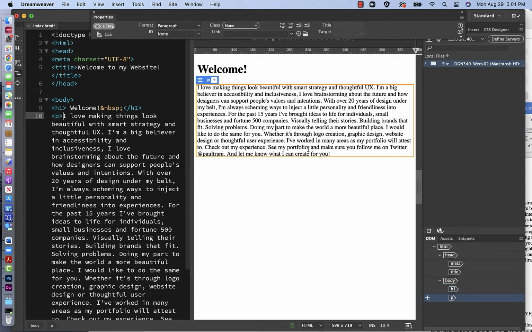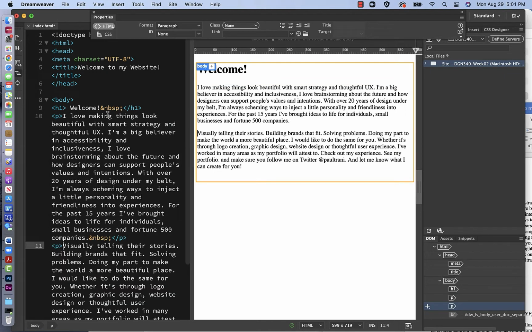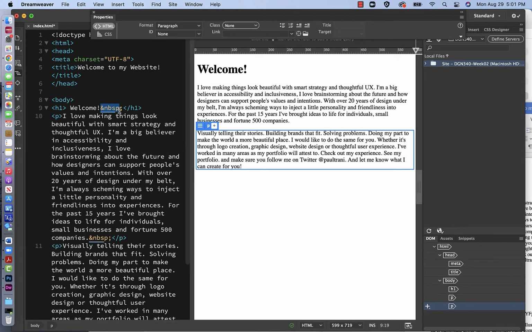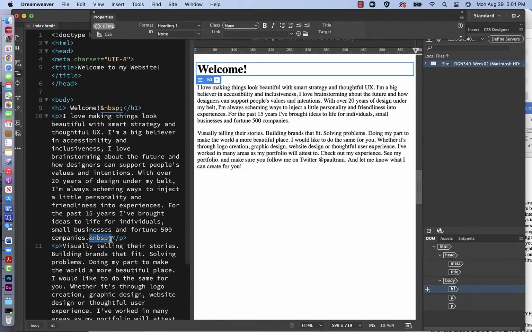So if I hit return, you'll see that this numbers and special characters basically means extra space.